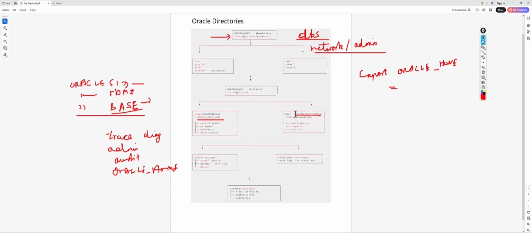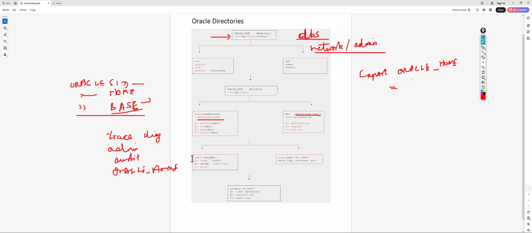If we want to check the environment variable, we can check Oracle base config or Oracle base home. These are the other non-mandatory folders. The mandatory folders are network/admin and dbs.